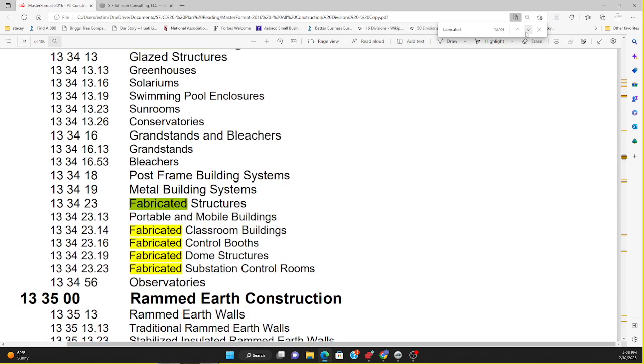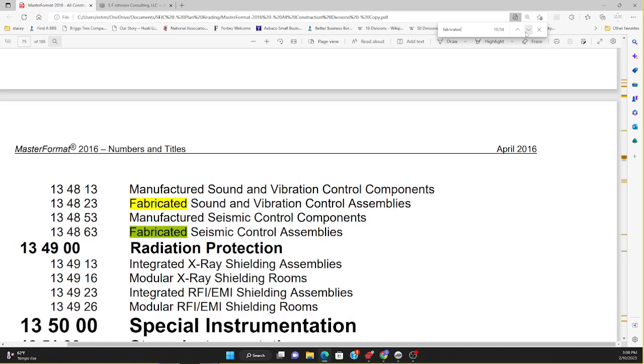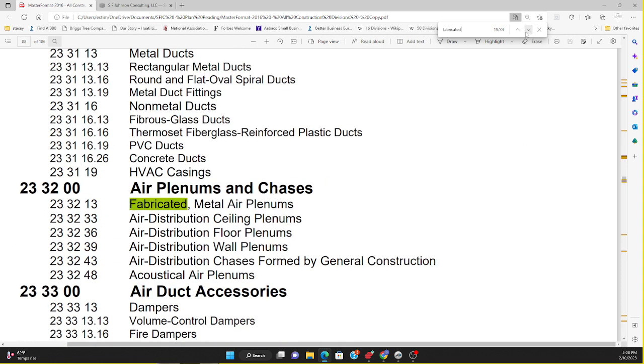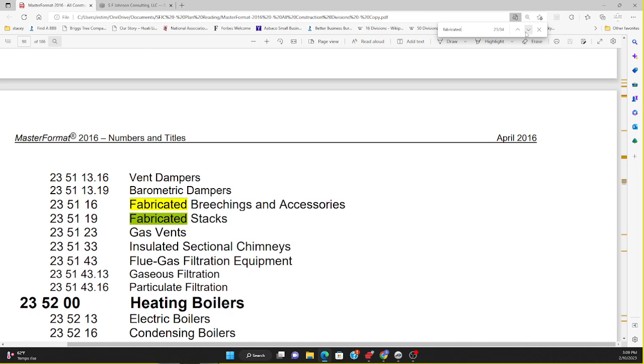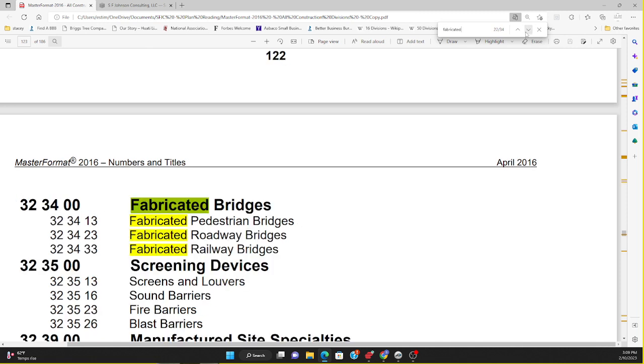Okay. Bridges. Nice. So if you're into bridge building, 320000 is your thing.